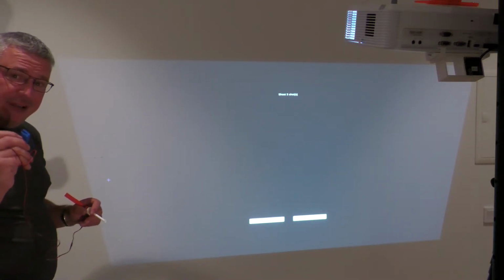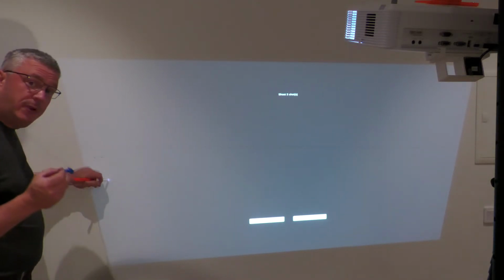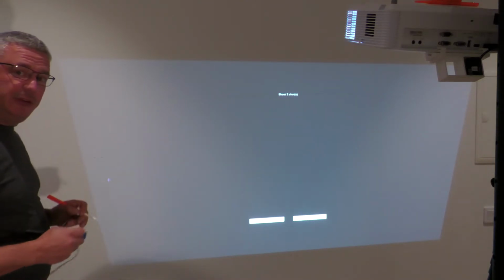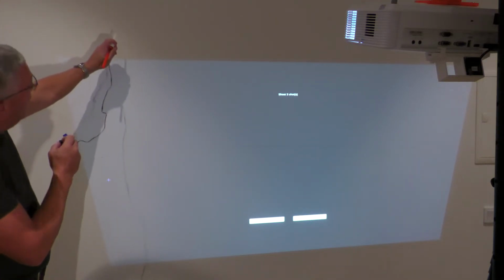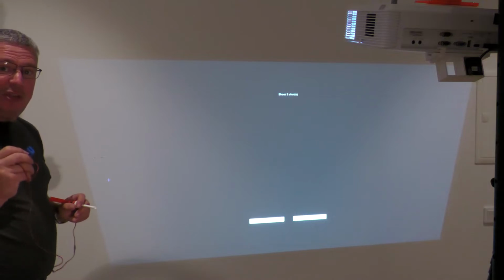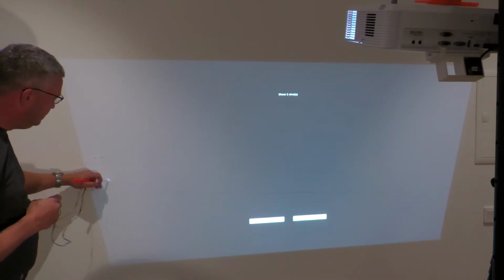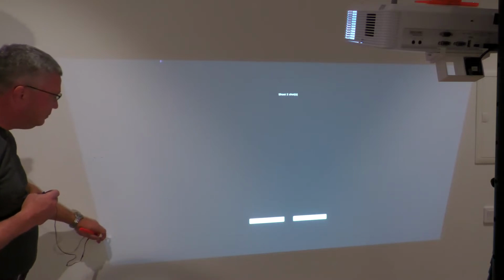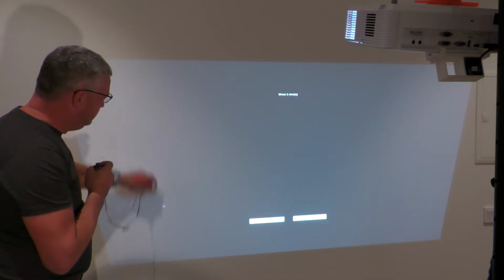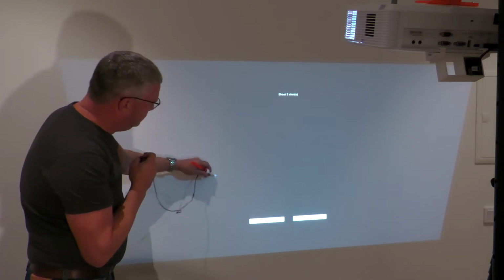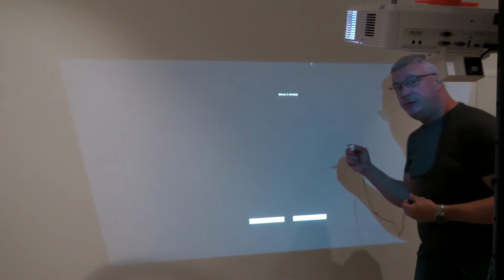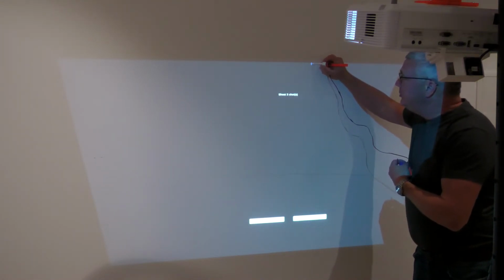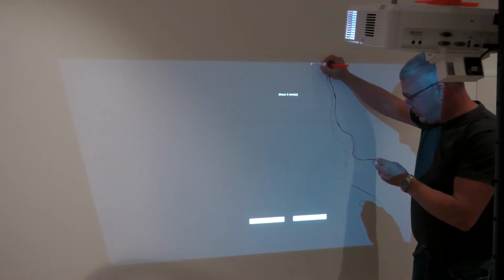I'm going to speed up the video a little bit because it will take some time. You will probably need a ladder. I'm doing this on a smaller screen. If you have a big screen, you might need a ladder. You don't want to do it by trying to aim. Millimeter precision is what you need here. Please note that I'm changing angle so the camera is always seeing the cross.